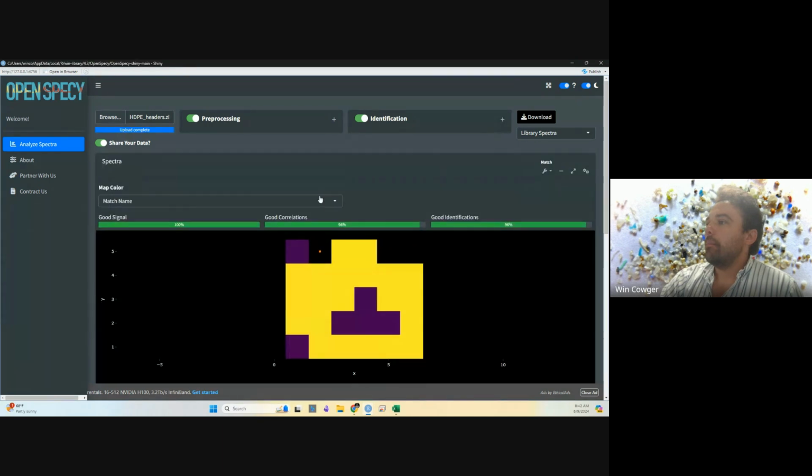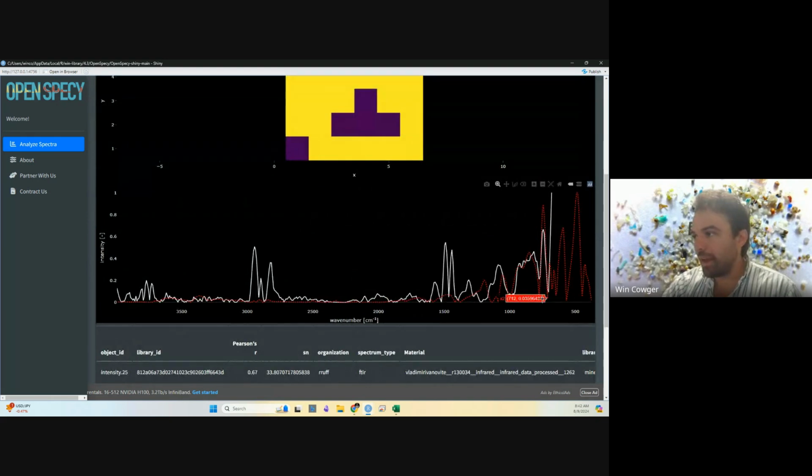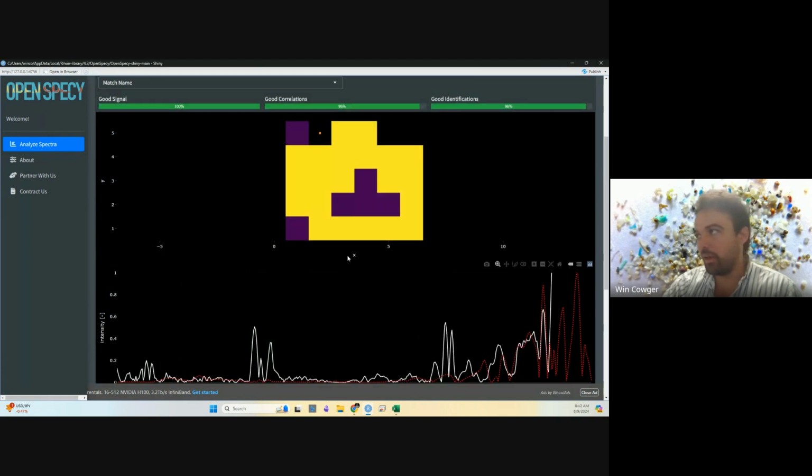All right. So there are some different colors that we can filter by here. Right now I have the signal noise threshold going, and the correlation threshold going. This spectrum is being flagged as not a good ID based on the signal noise and correlation threshold. I can hover over it. It says that the signal noise ratio is 13, but the correlation is 0.67, which is kind of on the cusp. And when we looked at it, we said, oh, that's not really a good ID. So I'm glad that that flagged that.